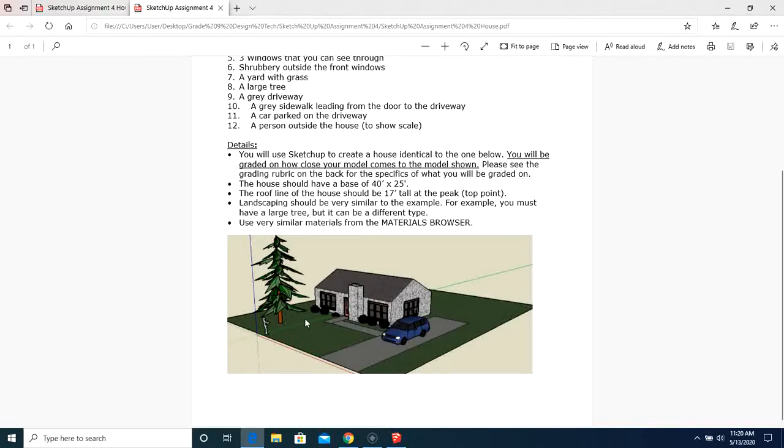I realize that certain things like this tree, you might not find that tree, or those bushes, you might not find those bushes. That's okay. But if there's 3 bushes on each side, you'll have 3 bushes on each side. If there's a large tree, you're going to have a tree. The car could be any car, it could be any truck, it could be any color. For this assignment, we are going to keep the person, and that's going to be for scale. And I'm just going to take you through how to draw this.